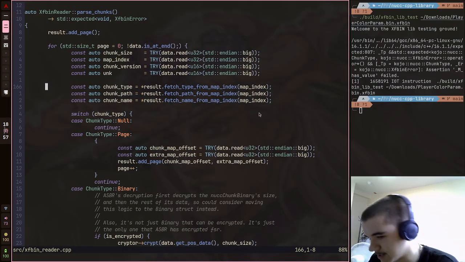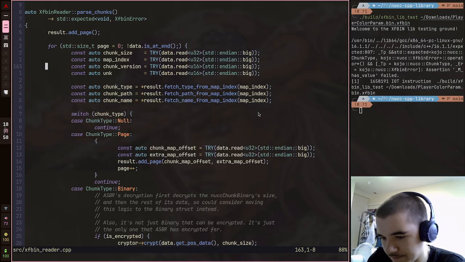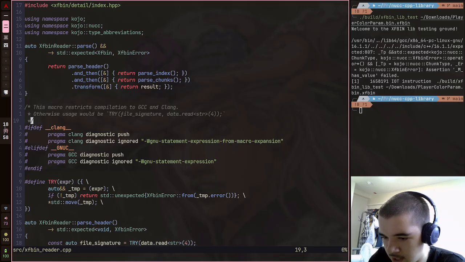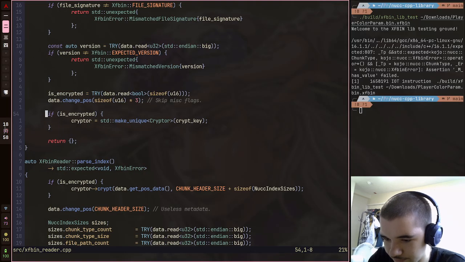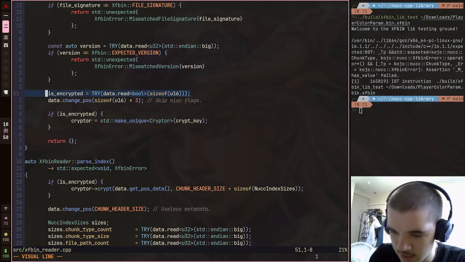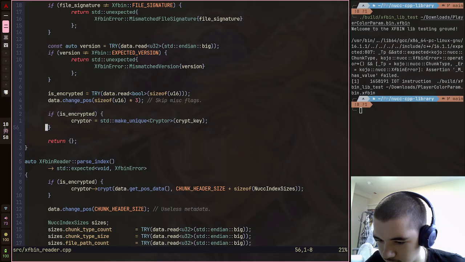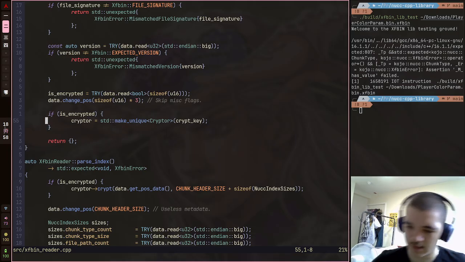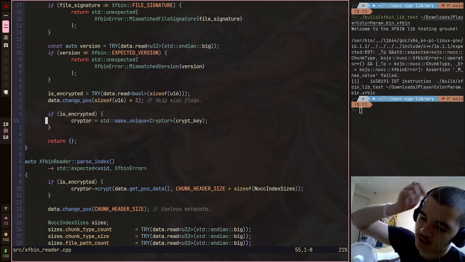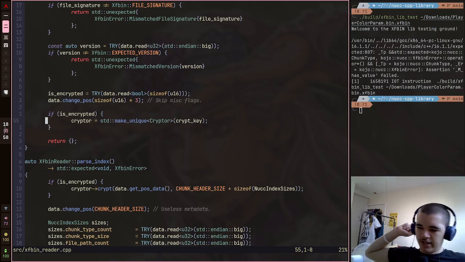So it should be false, which means the Cryptor should not be activated, right? Up, all the way up here somewhere. data.read bool. Yep, and that's just a boolean. So that should be fine. The Cryptor should not be activated. So what's going on here?